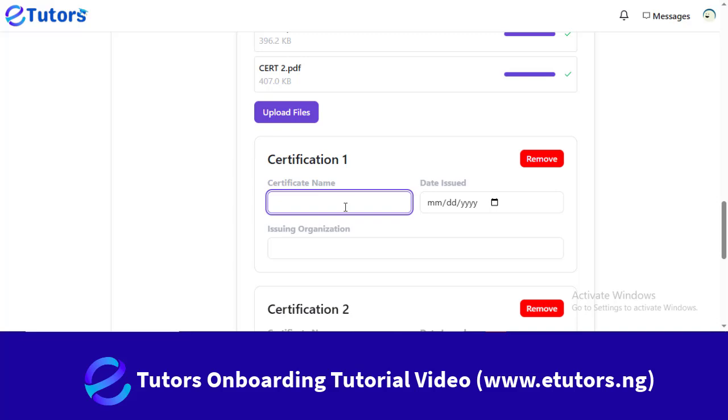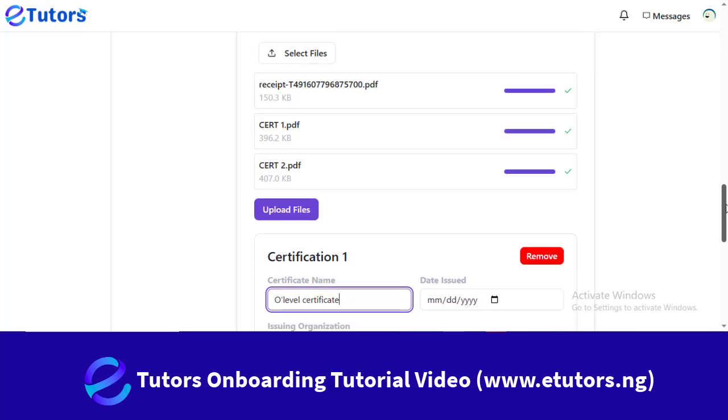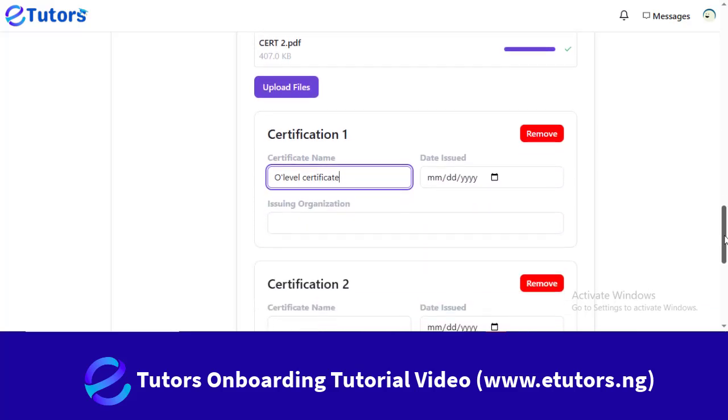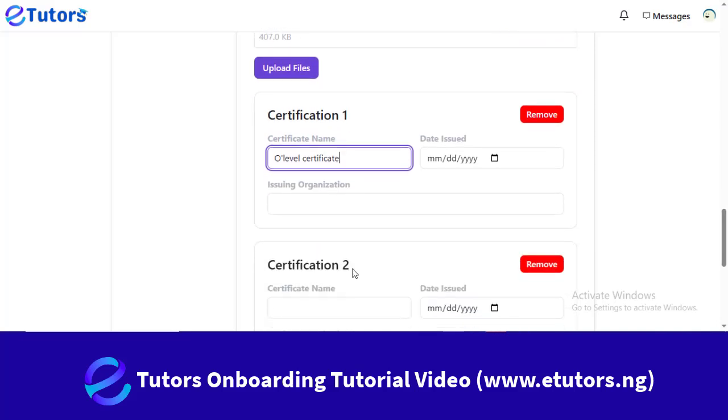So this is my O-level certificate. Yeah, so the first one I uploaded is my O-level certificate, which is this one. Then the second one is my first degree, so I'll say BSc computer science.